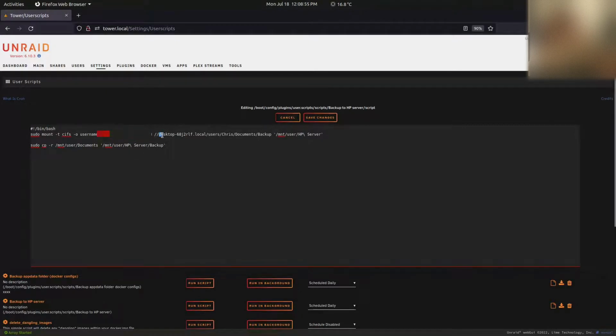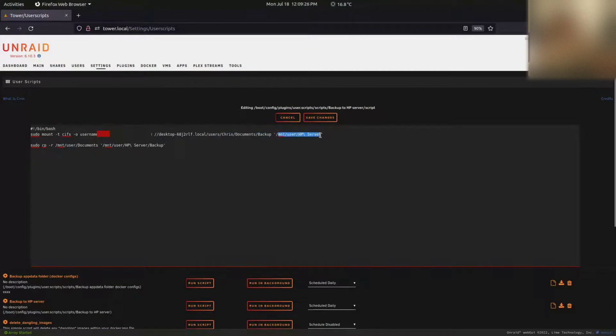And then you'll want to put 2 forward slashes, and instead of putting the IP address, which is what you can put here, I recommend putting the actual server name, the name of the computer, and then .local. Because if you use the IP address and the power goes off or something like that, and you power it back on, the IP address might change. It doesn't always, but it can, and then your script will be useless. So just put the server name, it's much easier, and then the file path on the actual server.